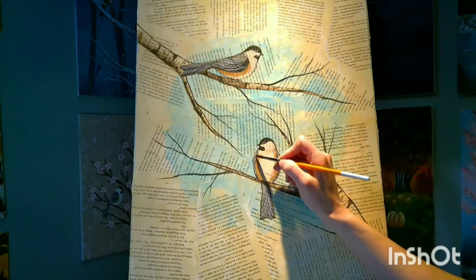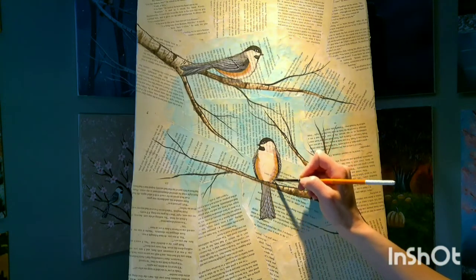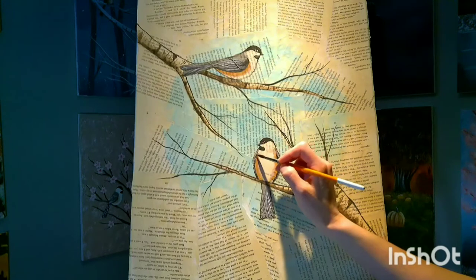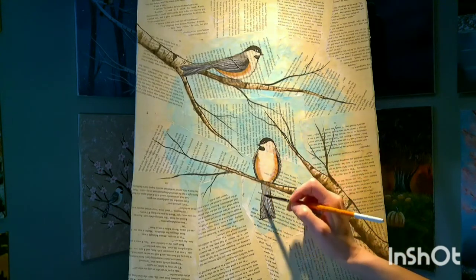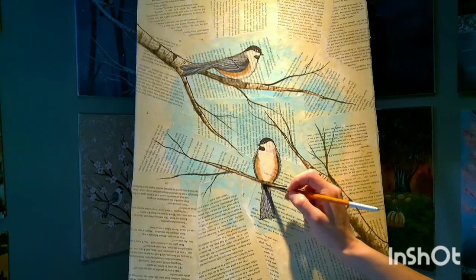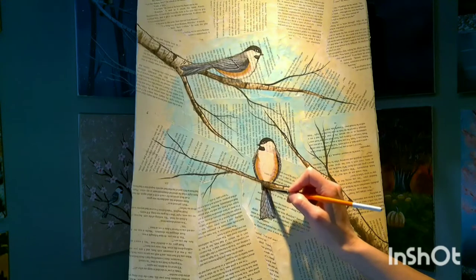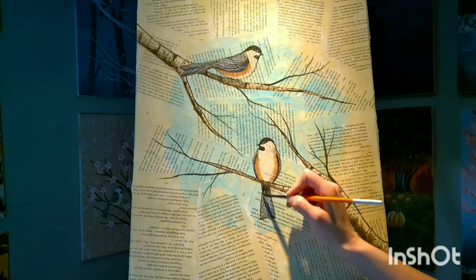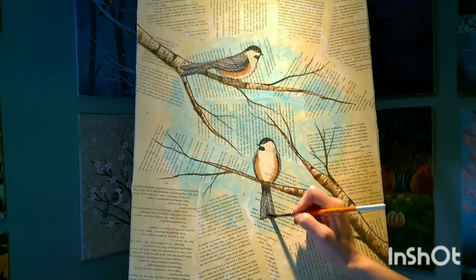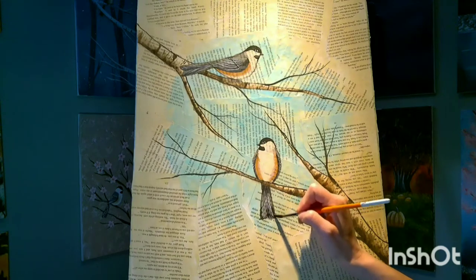And for this one, we'll just add a little bit on the insides here of the wings. I want to add some shading right down here where the branch is going to create a shadow there. Even add a little extra shadow in the middle of the tail here, a little to the outsides.